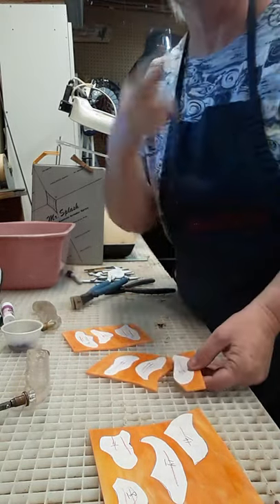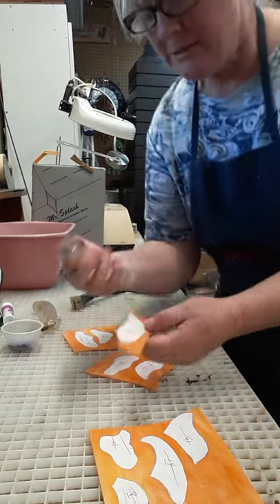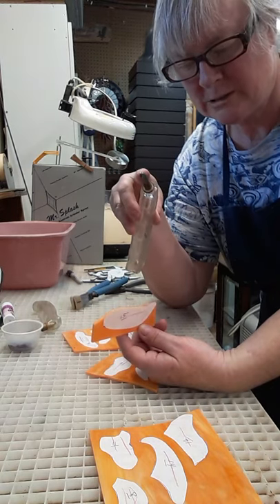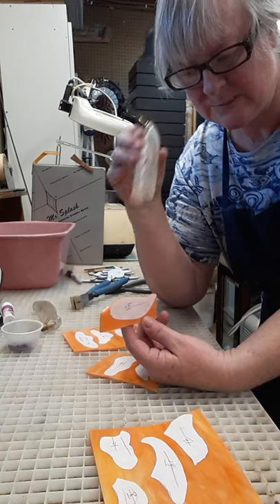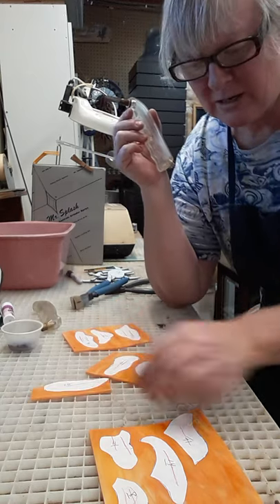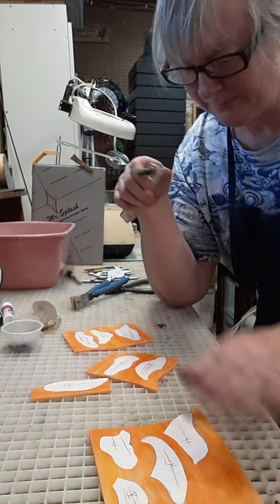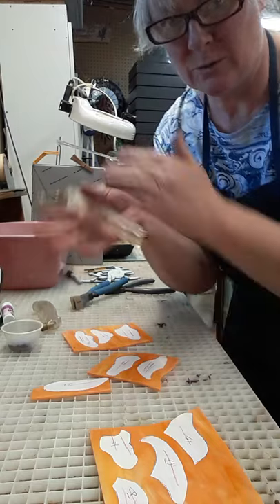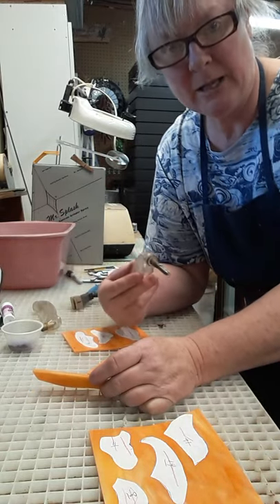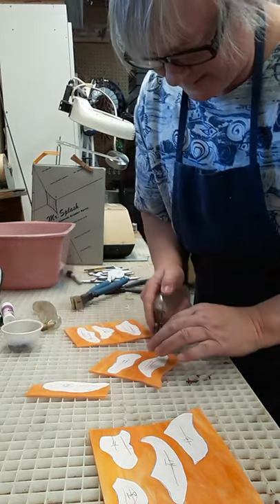I'm actually burning incense and I think it's getting to me. With this denser glass I'm going to use the Toyo cutter — the wheel is a little bit thinner and it just seems to cut through the surface. This glass probably wasn't annealed as well as what we anneal in America, which means it's going to go every which way. If you've ever bought glass from Hobby Lobby, sometimes you'll have that problem.